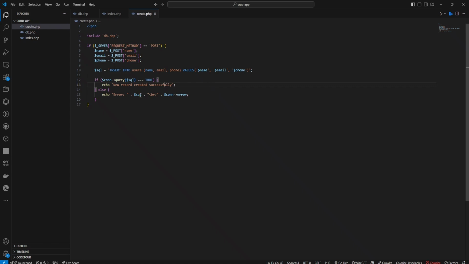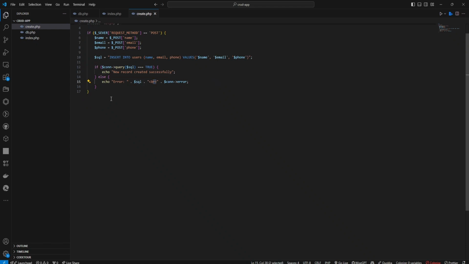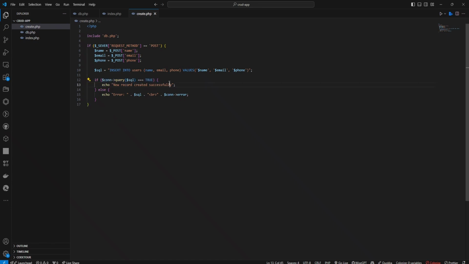Or if it's not inserted successfully, it will print error and then give us the SQL error. So that's what's happening. So this is what we've done.